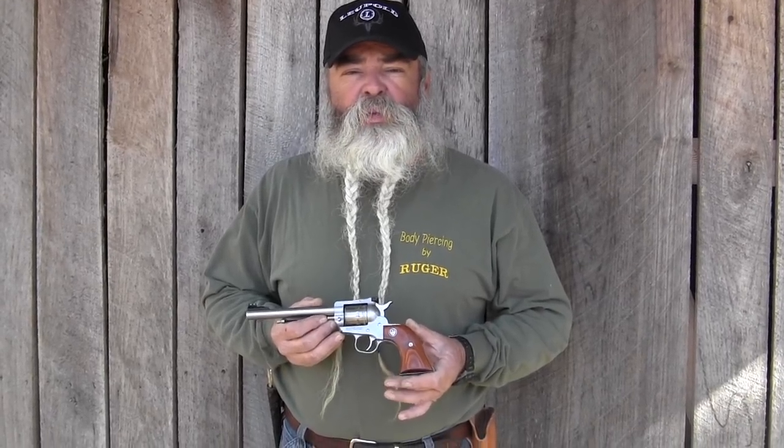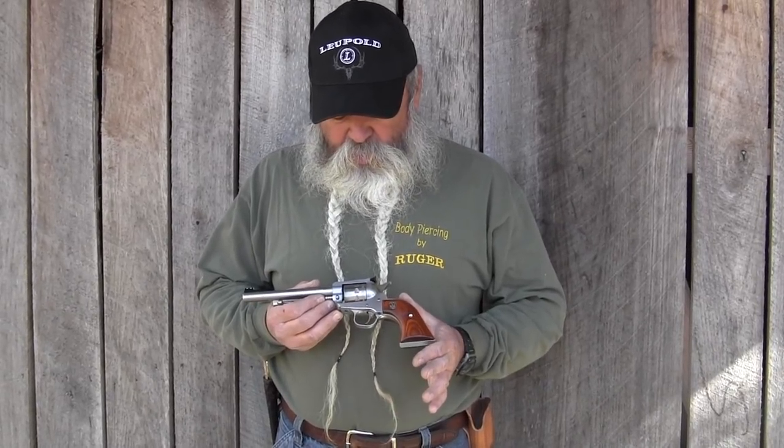I prefer the 40 grain hollow points is what I like to shoot. Usually the PMC Predator or the CCI, some of those are some of my favorite loads. Armscor has got a real good 40 grain hollow point load that it's not recommended to use in the Kel-Tec semi-auto because it's pretty hot and opens the slide a little quick. But in a revolver like this, you can use any .22 Mag ammo you want to use.